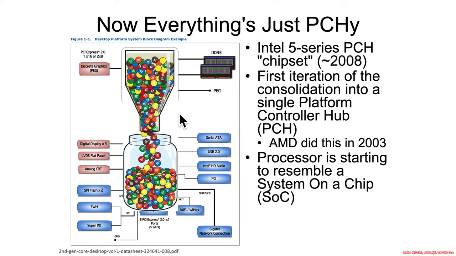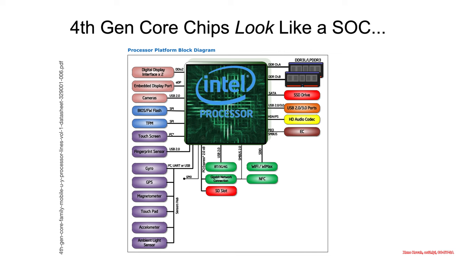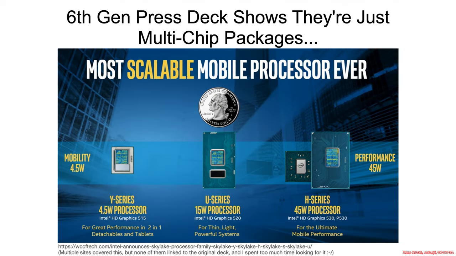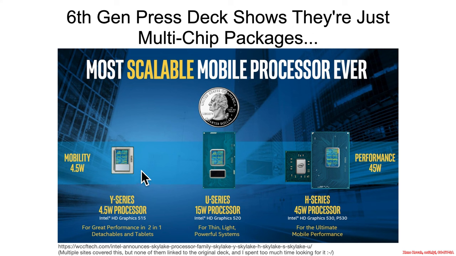Just because the M&M picture came with a second picture, I'll point out that the DMI 2 interface allows for much more data to go across it. Starting in fourth generation CPUs, they really looked like a system on a chip. But if you dug deeper, you'd see that what you're really looking at is a multi-chip package. So if a CPU and a PCH looks like one thing, you could have a multi-chip package where they basically take the PCH and slap it on the same package as the CPU — that would be a U-series, and the Y-series would be for ultra-portables. So it's not really a SoC at this point; it's two chips on a package.